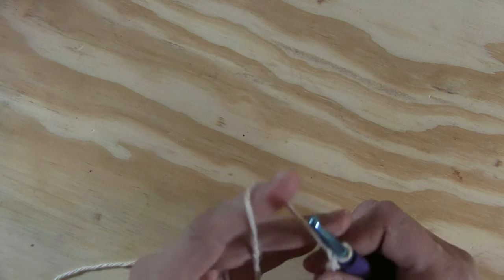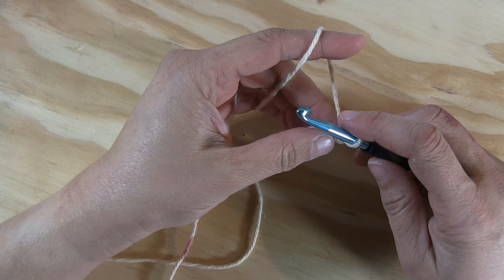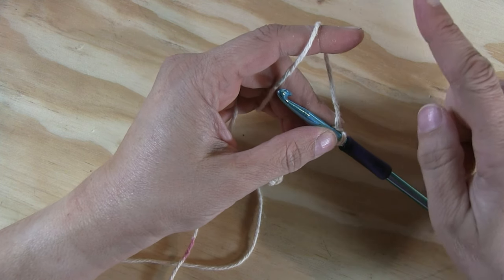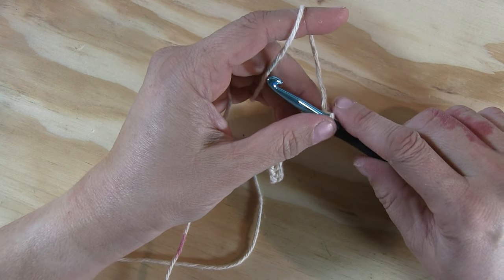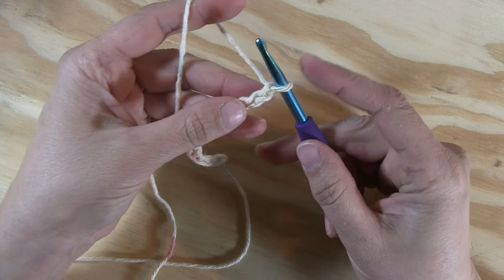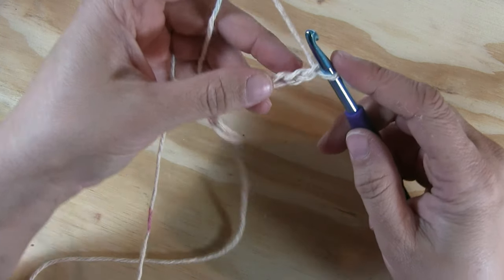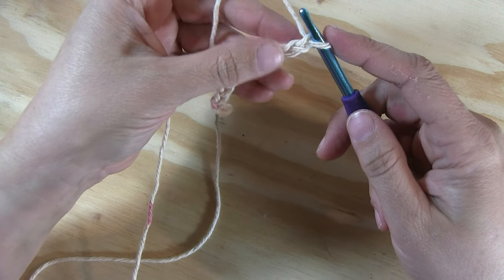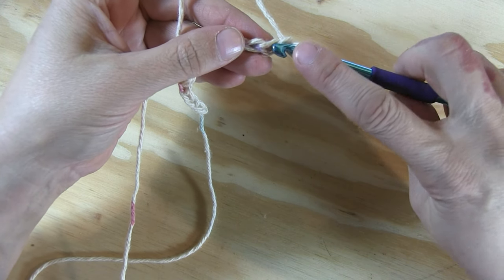We did our chain 13. Now if you look at the pattern, row 1, it says SC in second CH from hook. Your abbreviations will show you SC means single crochet in second chain from hook. So remember, the one on the hook does not count. Here's the first chain, here's the second chain, and you see it's these nice little V's. We're just going to put the hook in the top bar of that V.